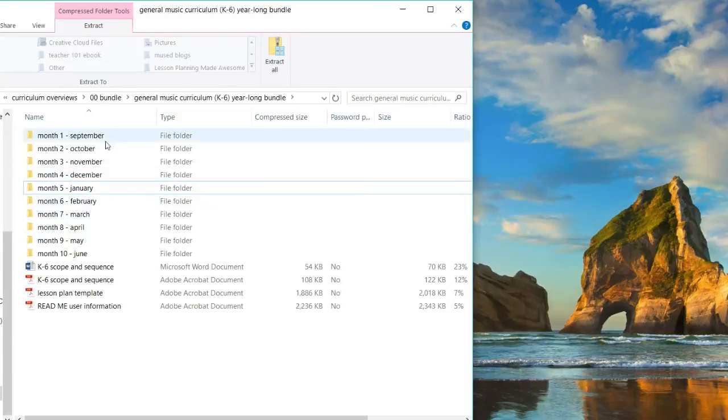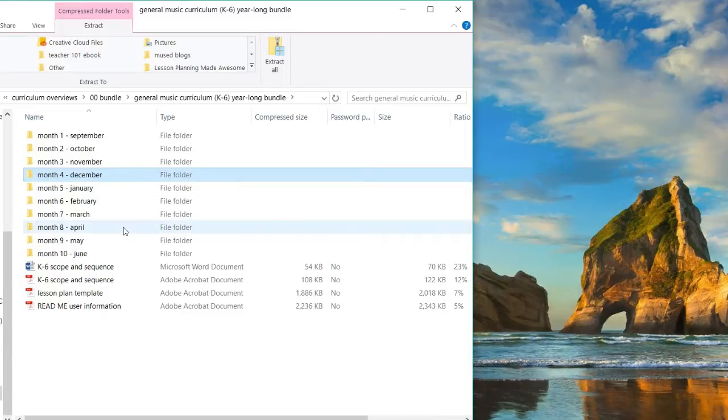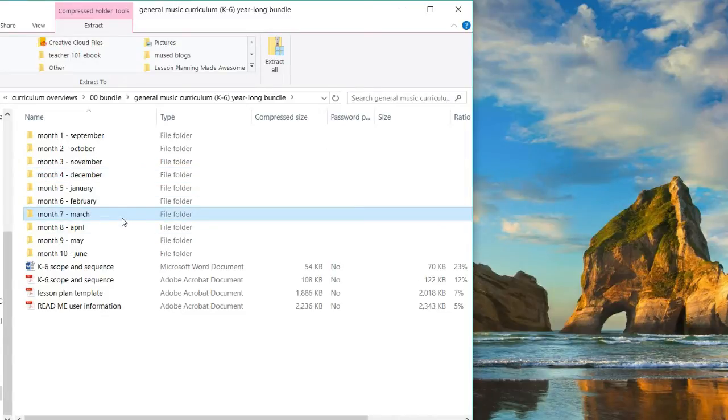But the way it's set up out of the box, there are, for example, some fall themed lessons in October and November. There are different winter holidays, Christmas, Hanukkah, and stuff like that in December. There are music in our schools month lesson plans in March, and so on. So there are things you can definitely move around, but they are set up that way. So I've labeled them both ways just so you can see.